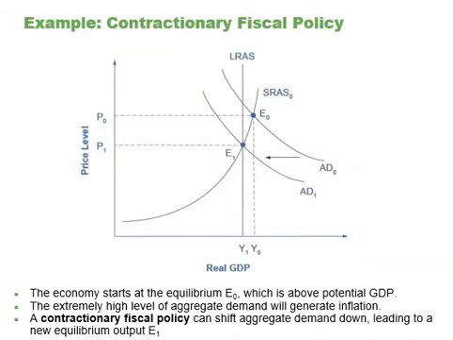Now, let's analyze an opposite case, which is an overheating economy where demand is so high that there is upward pressure on wages and prices, causing inflation. The original equilibrium is E0, which is an output level above potential GDP. In this situation, contractionary fiscal policy involving federal spending cuts or tax increases can help to reduce the upward pressure on the price level by shifting aggregate demand to the left from AD0 to AD1 and causing the new equilibrium E1 to be at potential GDP, where new aggregate demand intersects the long-run aggregate supply curve.